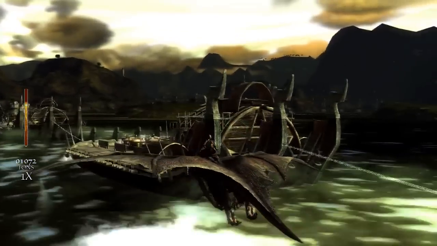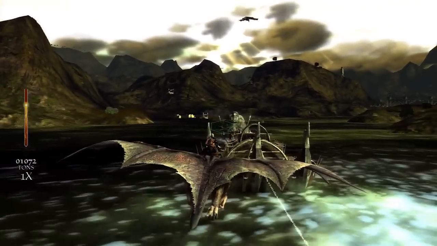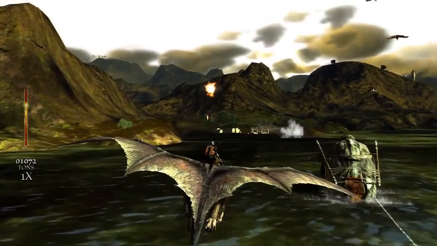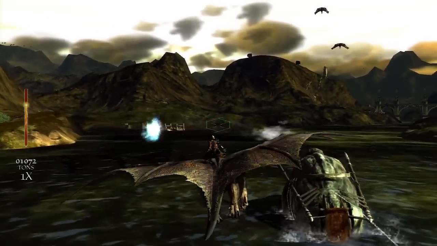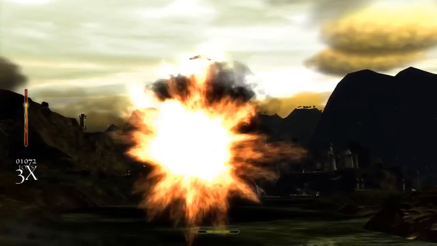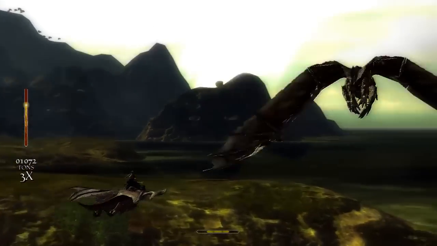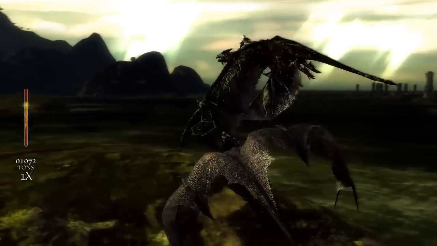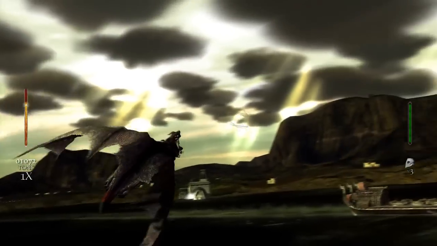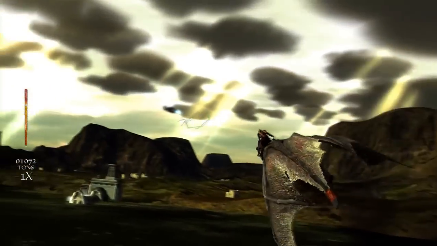Now I don't know who I'm trying to shoot though. These are the barges, so I'm just, these are the ice dragons. So I gotta kill all these ice dragons, I guess. And now I gotta steer around and try to find the ice dragons.